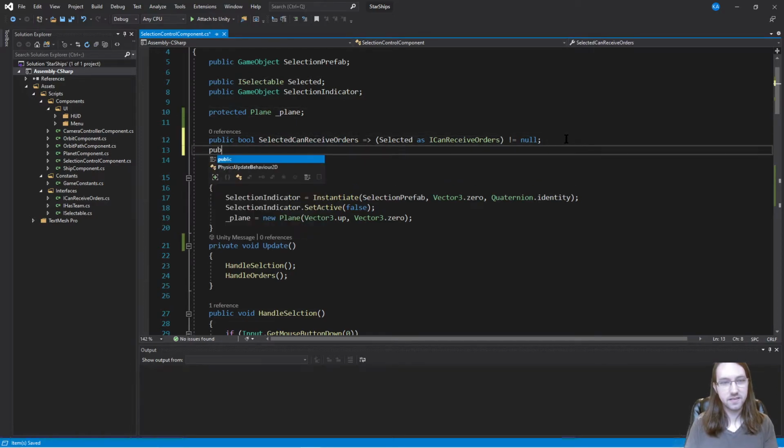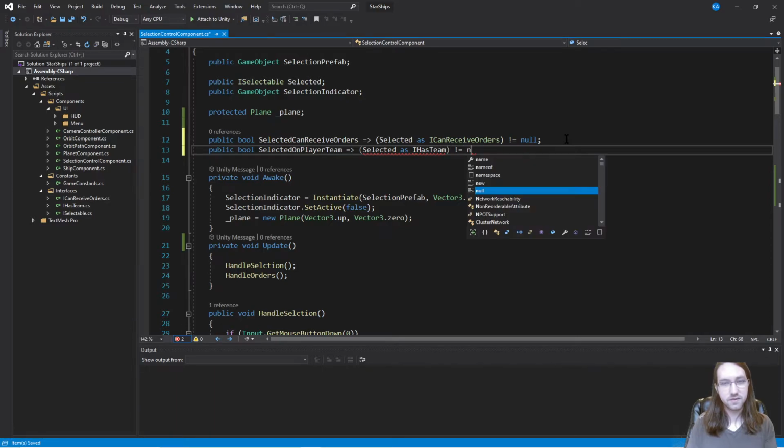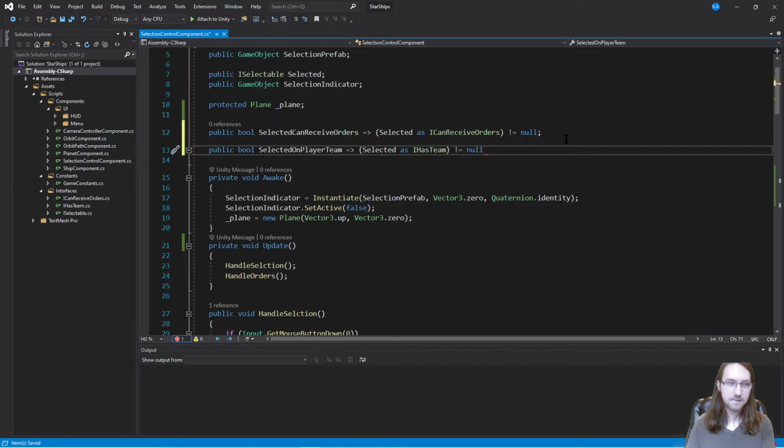And then this is public bool selected on player team. So this is the selected as I has team not equals to null, which is not entirely true.